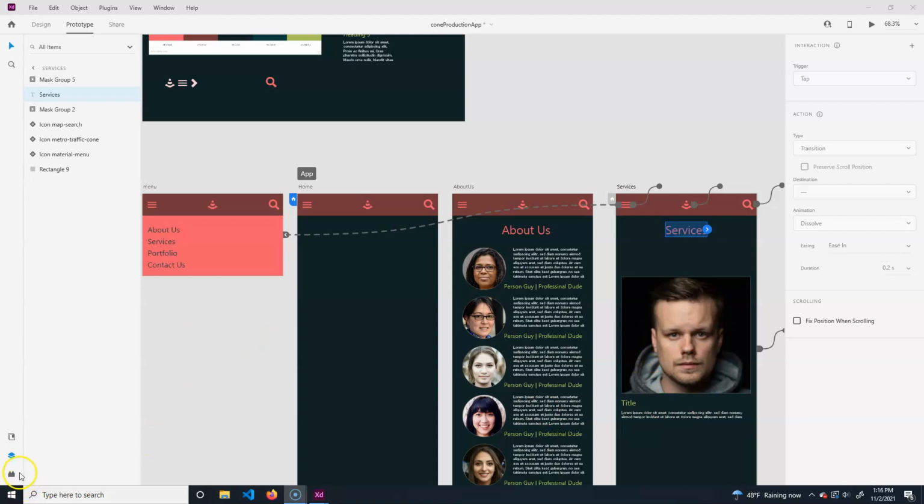Sorry, the pause button's literally next to it, but for some reason when I click on the plugin, I'm not even clicking on it. It keeps going there, so I keep pausing when I don't mean to.